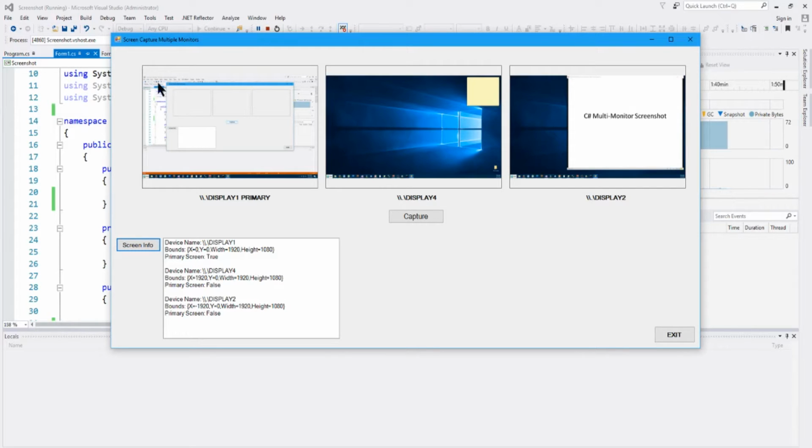So it's 0, 0 is this coordinate right here. And it says that display has a width of 1920 across the top and 1080 the height. Okay. So it also has an indication, a Boolean, is it a primary screen? And here it says true. So that tells me this display is a primary screen.